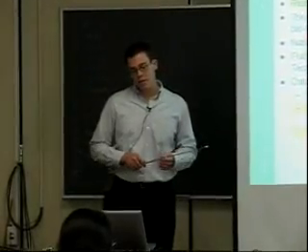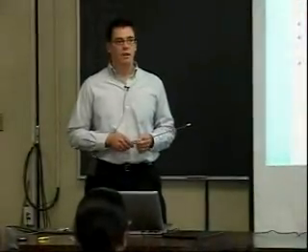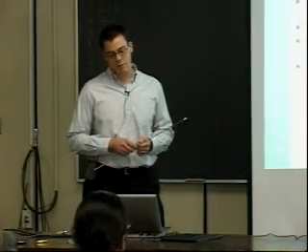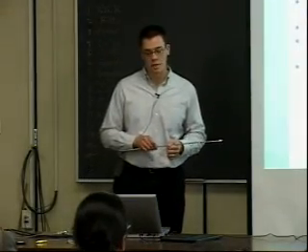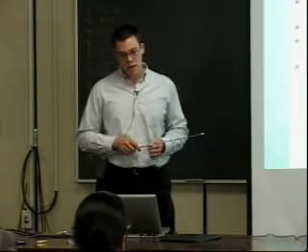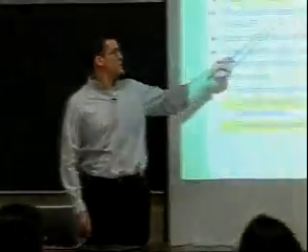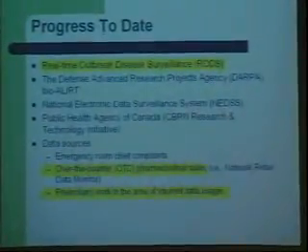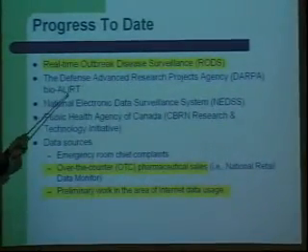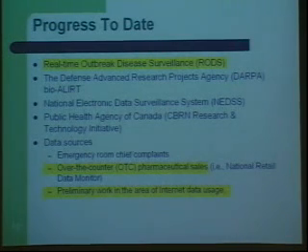Some of the activities to date: there has been a lot of activity recently within the past 4 or 5 years, especially after 9/11, but even leading up to 9/11, there was a lot of activity. There is the real-time outbreak disease surveillance lab at the University of Pittsburgh, as I already mentioned. That's a hub of activity. The U.S. Department of Defense is quite interested in this. The Public Health Agency of Canada is looking at implementing this system actually in Canada.